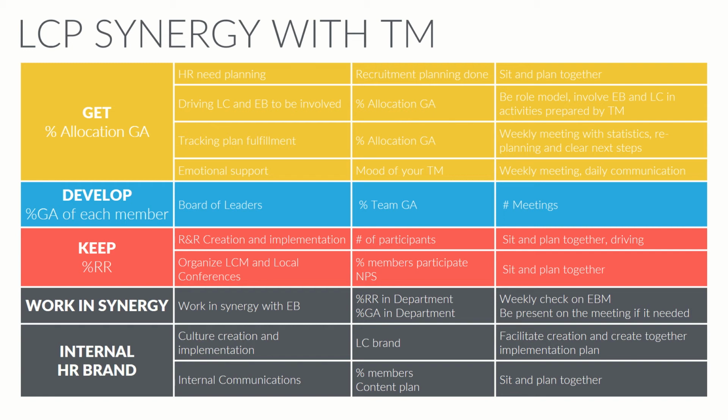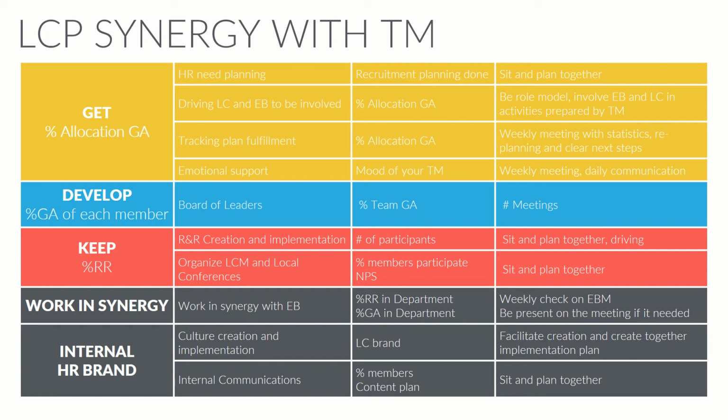For develop, we have an amazing board of leaders. How can you influence it? Have a meeting with these people and make the agenda together with TM. Because yes, you as LCP have the big picture of LC, the big picture of the entity, and TM has an understanding of how people feel, what is the current state of people right now, members and team leaders. And together you can understand, okay, based on the current state which you have with people right now, we need to make things which need to happen.